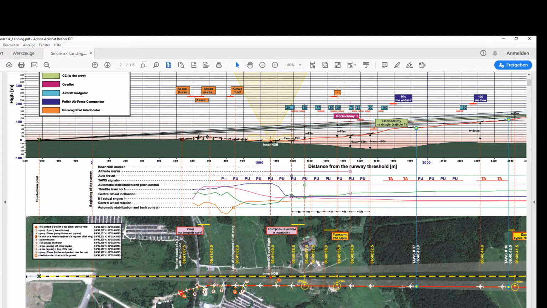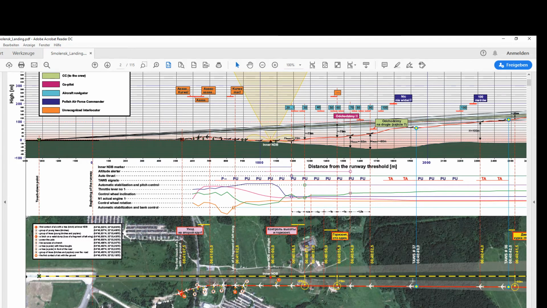And here in this chart you can see that the plane was also not completely aligned with the runway. It was deviated a little bit to the left, so the only orientation that you got here, there is no ILS, there is no VOR, there are just two NDBs east of the runway.